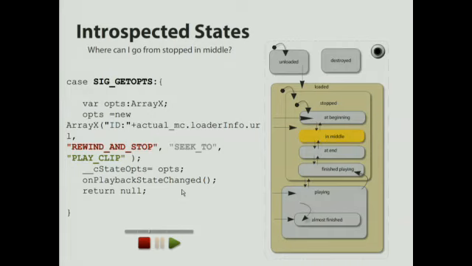One of the cool things about modeling things in states is you can do what I call introspecting them to develop the UI. So there's a special feature inside of Cogs which is get options. And it basically looks at that entire stack of what's active. In this case, we have it in the middle of the stopped, of the loaded, and it collects all the actions that can be performed. In this case, it's arbitrary because your application will have to figure out how to codify them. We have the rewind and stop, the seek to, and the play and clip, and then we choose to propagate that up to the view and enable or disable the buttons depending on that. And that would change based on the state machine changing underneath it to update the UI in a similar fashion.